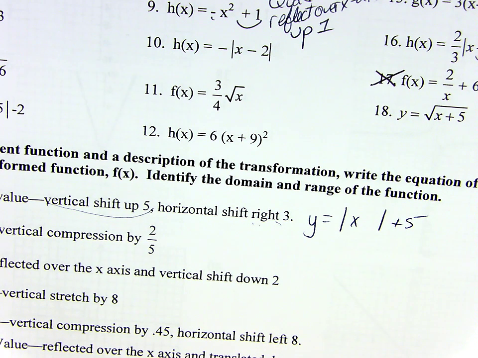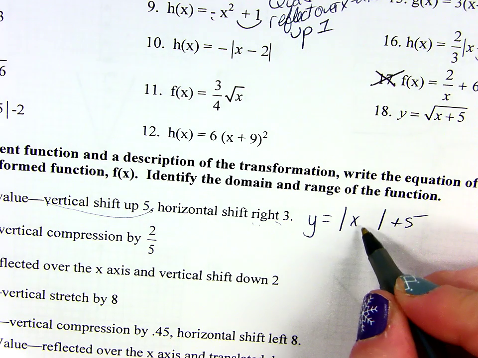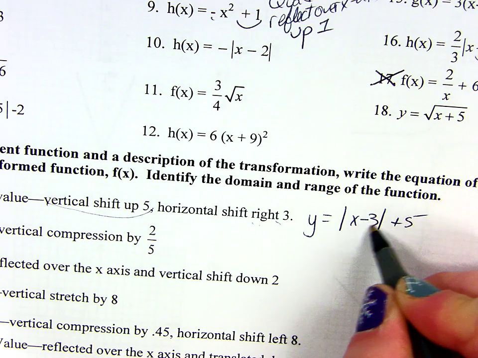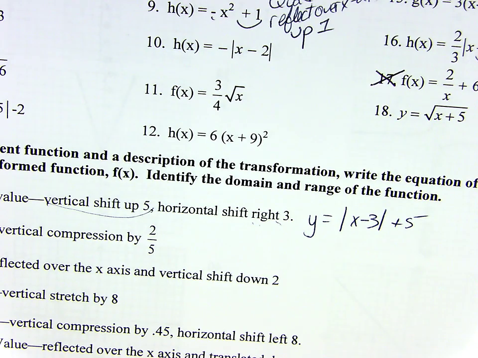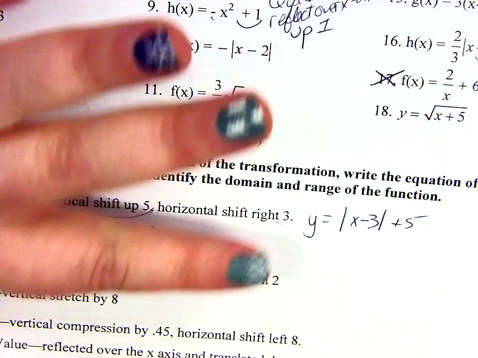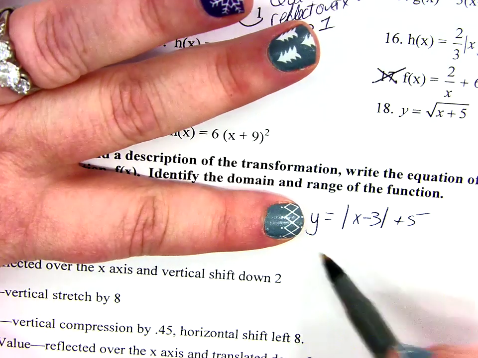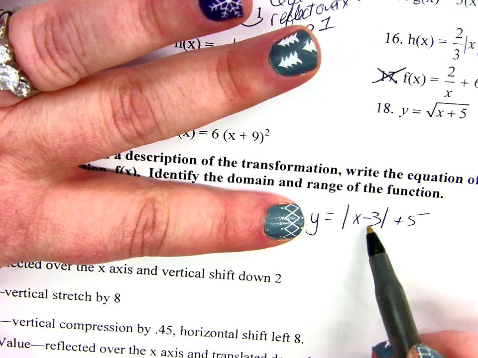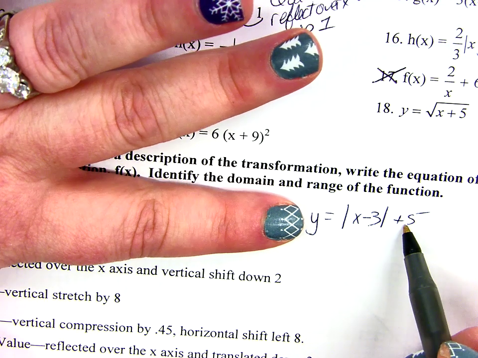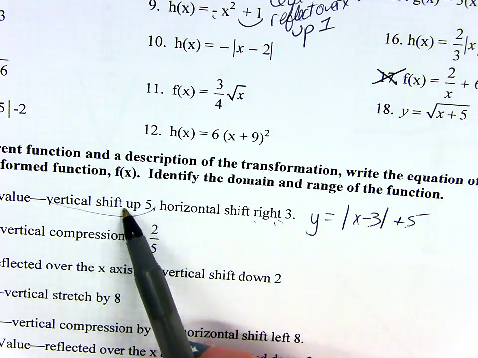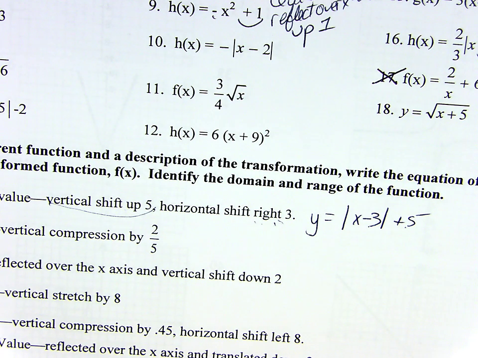Whatever is in there with the X, you actually want the opposite of what you're doing. So right 3 is normally a plus, but we have to put it in as a minus. I know it's a little confusing. So here is my best advice to you. Once you have what you think is right, don't even look at this for a minute and just say, okay, what would this graph be? This would be an absolute value graph that's shifted to the right 3 and up 5. And then I look, yep, right 3, up 5. So I have the pieces right, because it can get very tricky and it's so easy to mix them up.